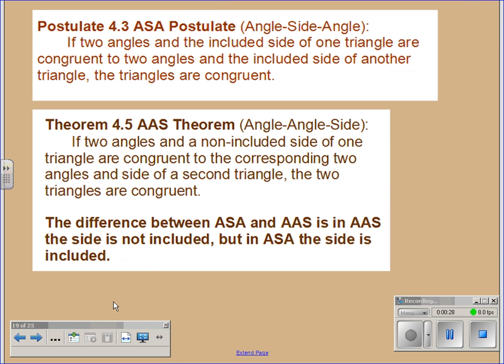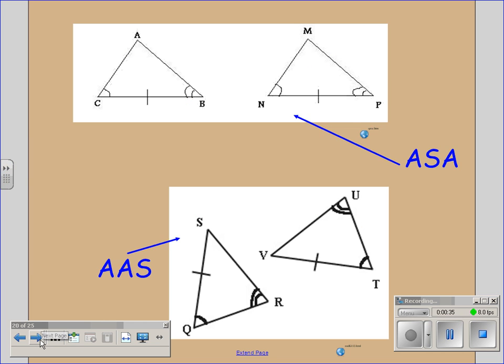If the side is not in between, and is away from the angles, then it will be angle, angle, side. Here is a great visual for some of you visual learners out there. So again, as I mentioned earlier, here we have that side being right in the middle between the angles. And same thing here. Here on angle, angle, side, notice again that the side is off somewhere else. It is not in the middle between the two angles. So hopefully you can see the difference.